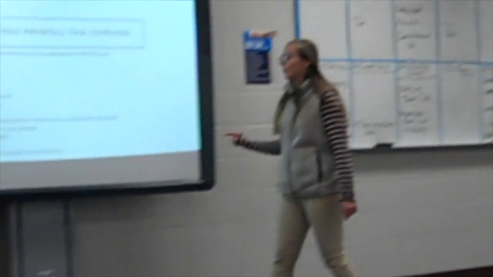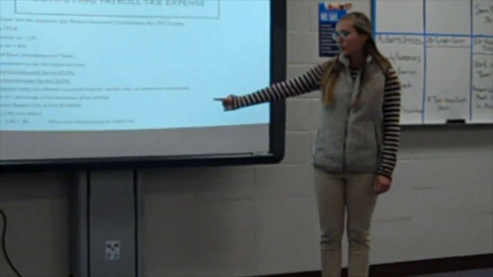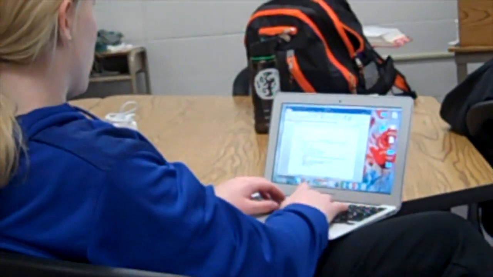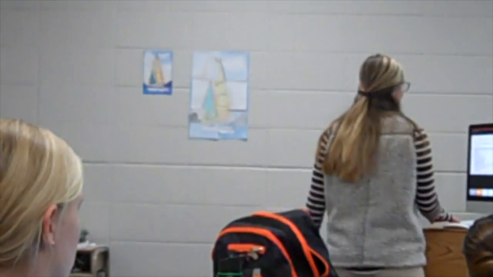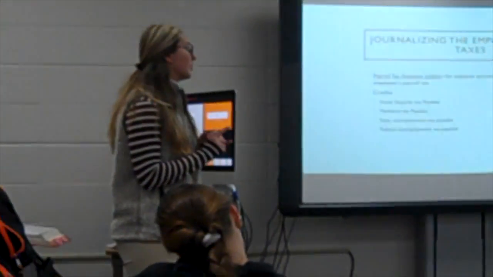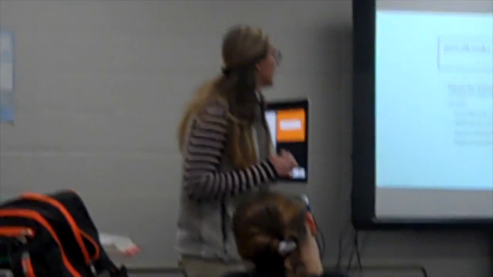So today we're going to talk about posting stuff like this. So we're going to want to remember that when we are looking for the unemployment taxes, those percentages are going to be given to us. So when we're generalizing the employer's payroll taxes, this is what our entries are going to look like.